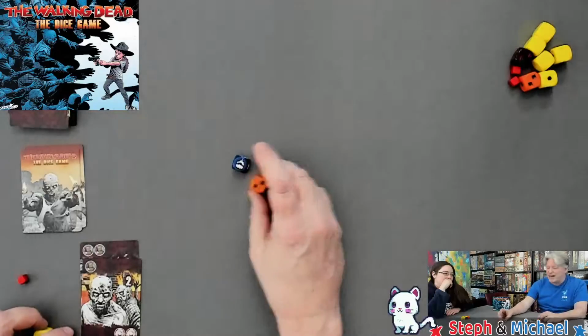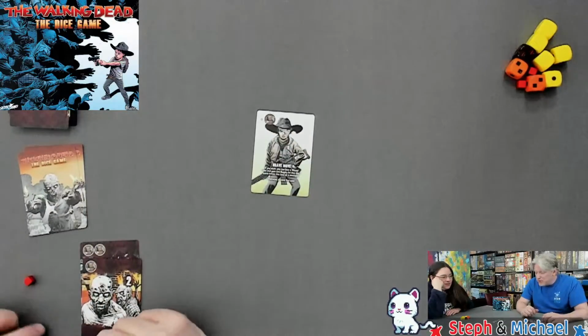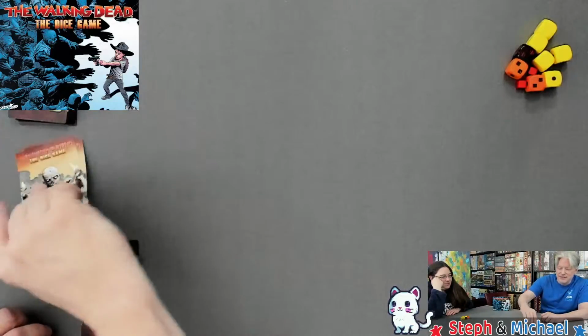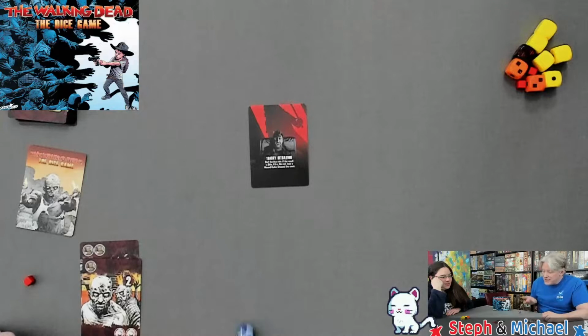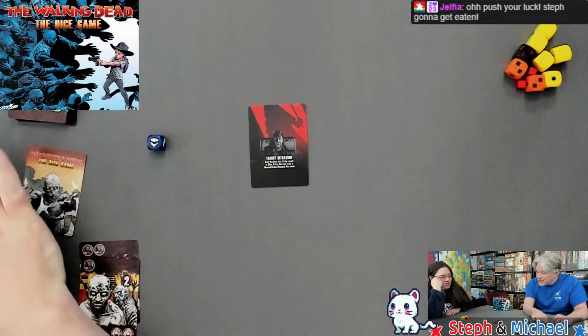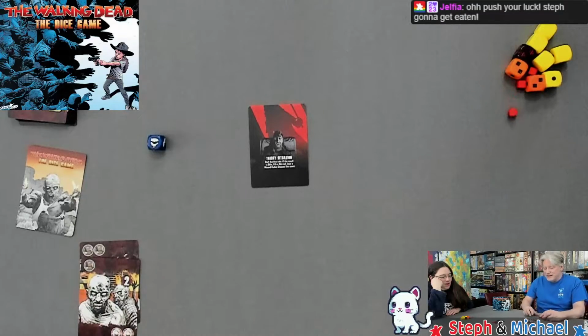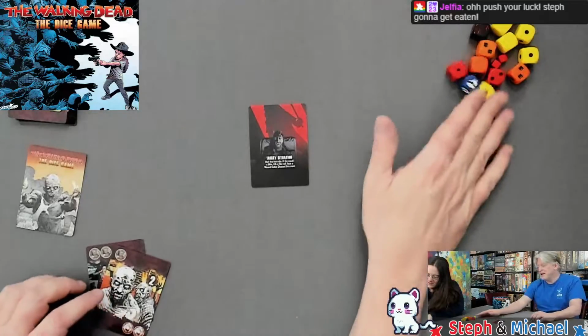I'm at 3. I need 8 more. You need 2 4s. I can lose a wound cube. Can't do it. Roll the blue die. It is a bite. You lose a wound cube. No. Finally won. Amazing.